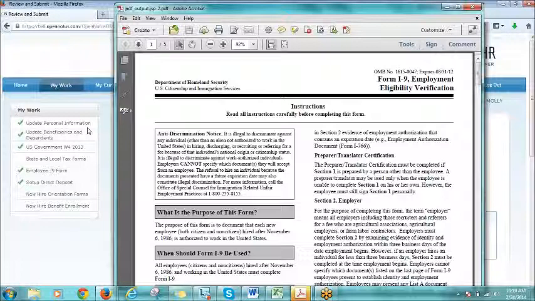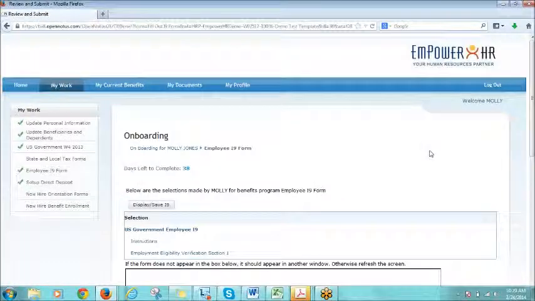submit and complete. So what about with some of our properties in particular, like Detroit or Lansing or other places, if you don't live there but you work there, you still pay city tax? Yeah, so my husband works for the state of Michigan in Lansing, and we pay Lansing city tax. And we can test it out or show you guys an employee as an example for that, but it is based on where the employee lives and works, the different zip codes. So it will pull up different county or local taxes based on the zip codes you provide. So if there's any specific examples you'd like us to look at, we can do that.